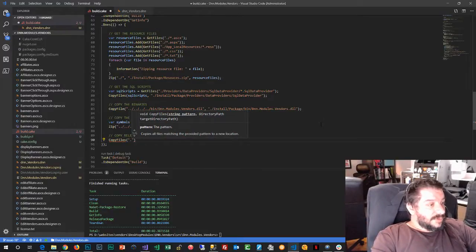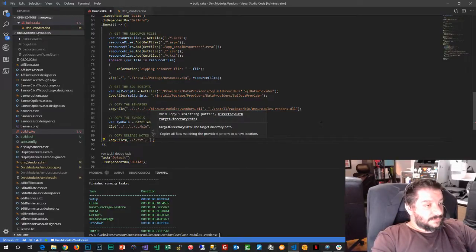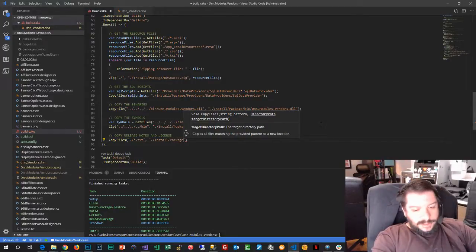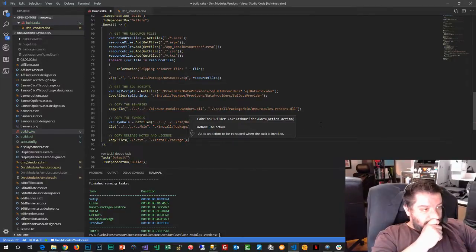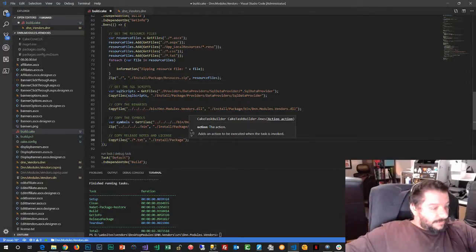So the glob will be dot slash, so in this folder, only something that ends with text. And we copy that into dot slash, so here, install folder and package folder with no trailing slash. Does that work?